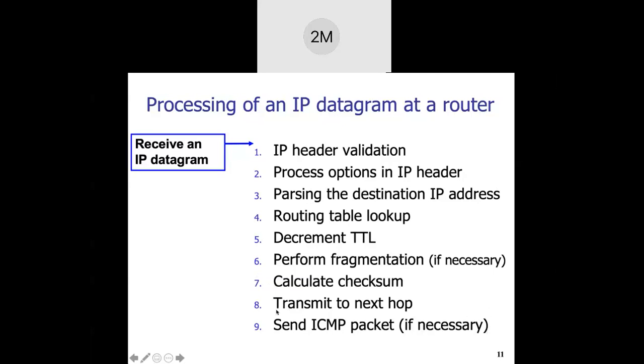And there's one more last point, which is ICMP, that protocol we have to study. So it will send the ICMP packet if necessary. ICMP is again request and reply packets, which are there for managing the network. So it is a control management protocol. ICMP and IGMP are again two protocols which are supporting IP. So all these functions are carried out by the router, and only then will it proceed to the next hop.